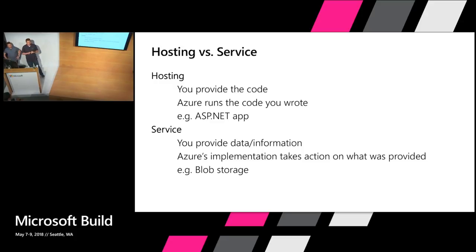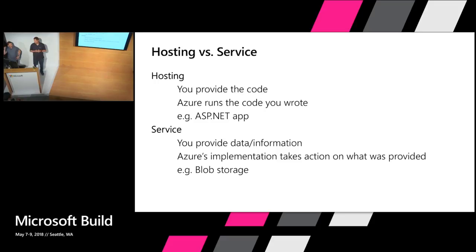An example of this would be blob, so binary large object storage. If you have an application that stores photos, for example, the user uploads photos, you send the stream of bytes to storage. Azure's implementation understands what to do with that. It understands where it goes. All you know is you give it some data, a stream of bytes, and then when you ask for that data back, you get a stream of bytes back from Azure. You haven't written any code. Azure takes care of that.